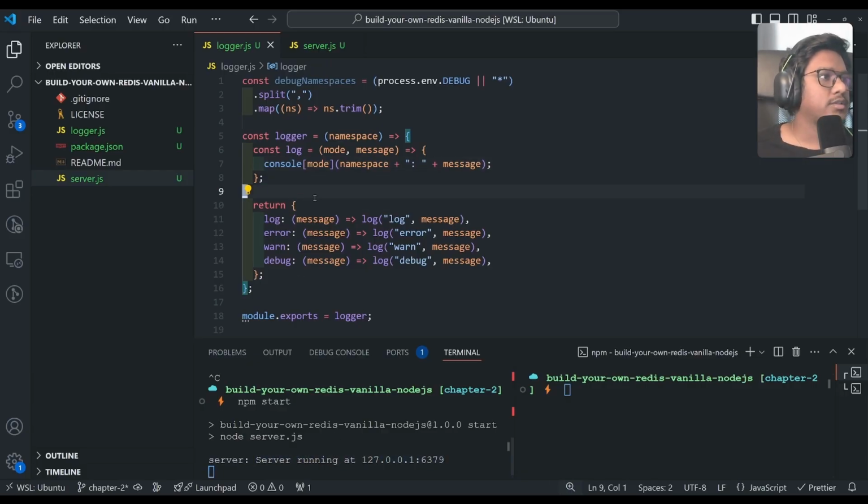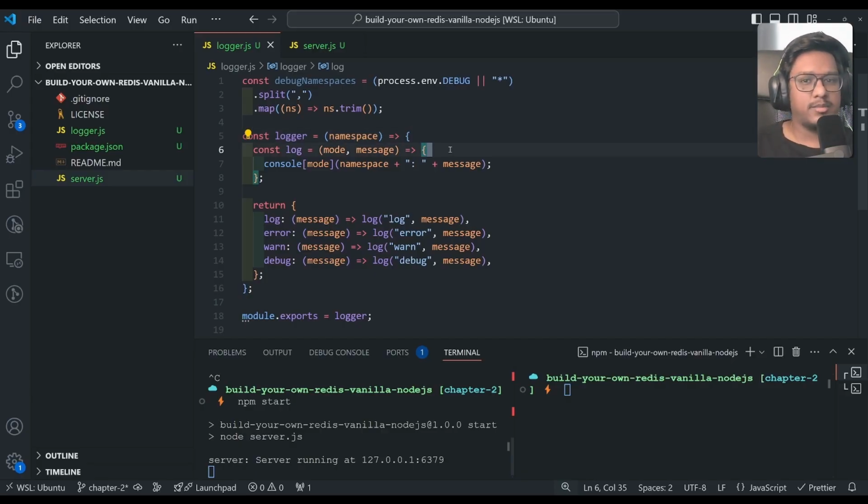Yeah, and now what we'll do, we'll actually filter with the exact logic, so that we'll consume the debug also. I'll give a walkthrough of that also. If that is not the case, star means it basically needs to log all the different namespaces' log messages. If not, if I just simply pass server, then it will only print all the log messages of the specific server namespace, and it should not print any of the other namespaces' log messages. I hope that is clear.